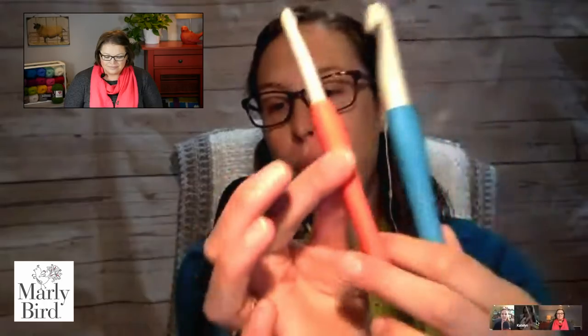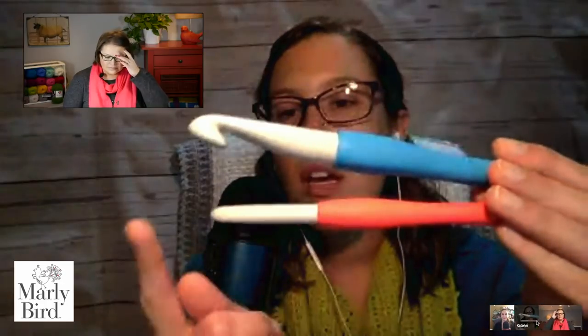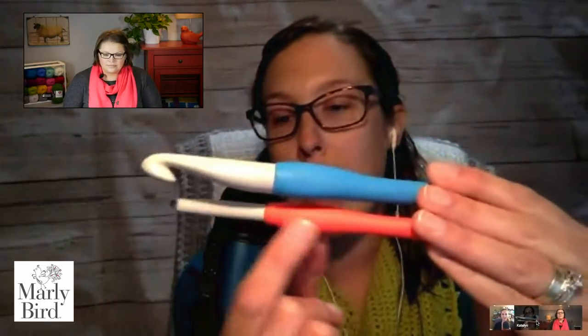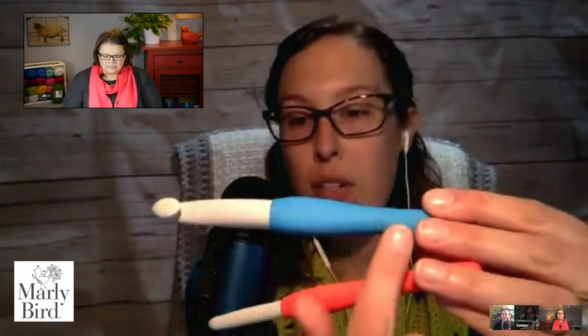Okay. So also with the handles, I thought I had it here. You would think I would have it with all these hooks, but I don't. Clover makes an awesome line of these rubbery type handles. Now, these are two plastic hooks. So what happens with these is the smaller sizes, so we're not talking about steel hooks, we're just talking about the regular size hooks, come with an aluminum tip and then the same handle here. As the sizes get larger, they switch to a plastic tip and the same handle.